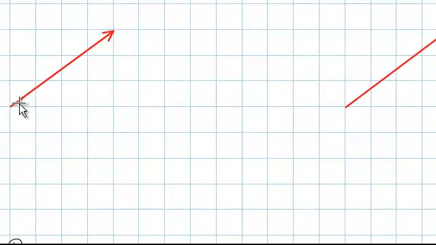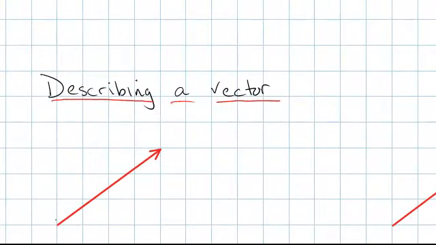Here you can see a drawn vector. The vector has a magnitude and a direction. The first way to describe a vector is to describe both its horizontal and vertical parts, otherwise known as components. If we take this vector and describe how to go from the tail of the vector, and all vectors have tails, so this is my tail, and this is the head of the vector.